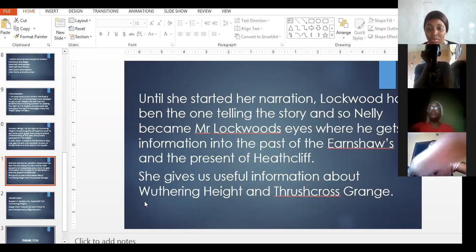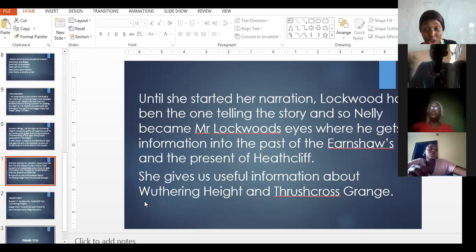Okay, Shola for me. Ma, in the book, they said that Nellie Dean was a housekeeper for both Wuthering Heights and Thrushcross Grange. No, so she was like? Okay, let me explain to you. She was actually a maid in Wuthering Heights. If you remember that Catherine was also in Wuthering Heights, right? But when she got married to Edgar, she had to move to what? Thrushcross Grange, isn't it? True or false? Okay. So eventually, with the permission from Catherine, she had to go and meet Catherine at Thrushcross Grange. So that was what took her from Wuthering Heights to Thrushcross Grange. Okay, ma'am, is your question answered?